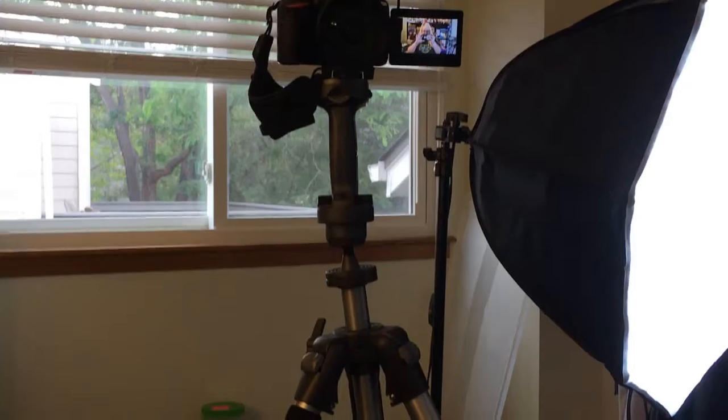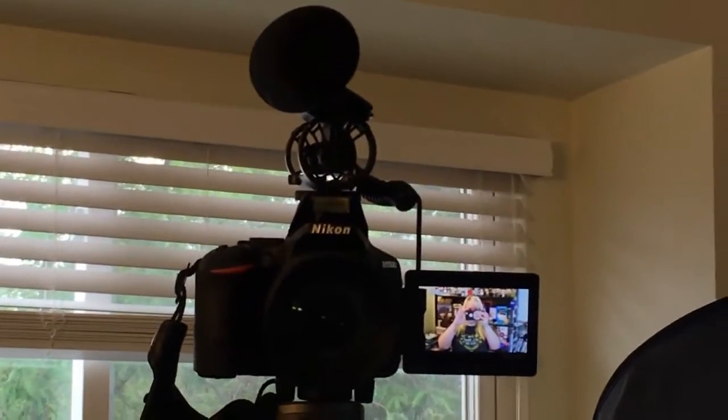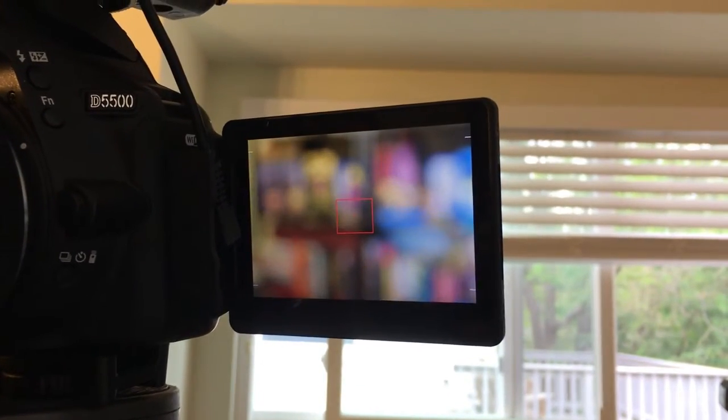I know it's a weird lighting setup, but I kind of like it — there's the John Green blue book over here, and my Harry Potter section bathed in warm light over here. If I'm filming in front of my bookcase, I'm on my Nikon D5500. My setup is this tripod, my Nikon, and a Rode video mic. For daily vlogs, I use my iPhone 6S, which also gets my B-roll footage. I usually have a LifeProof case with an external battery, but the charging port broke.